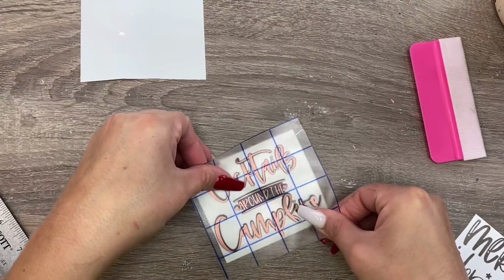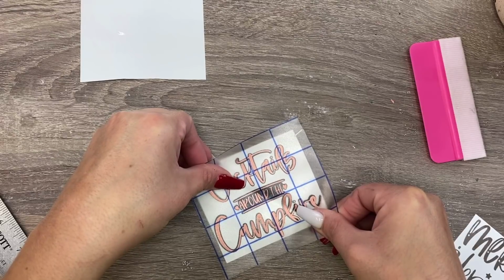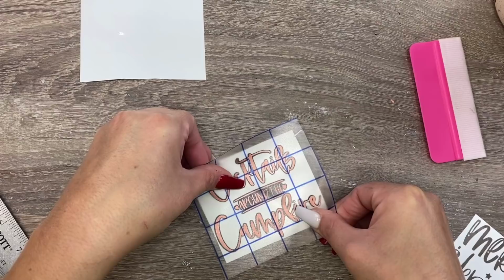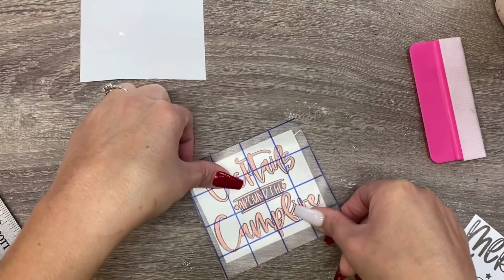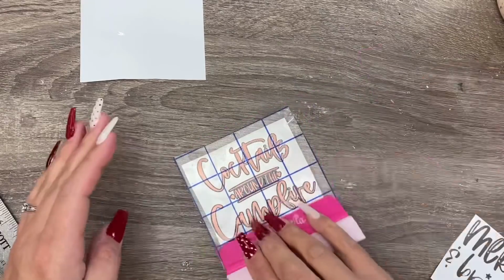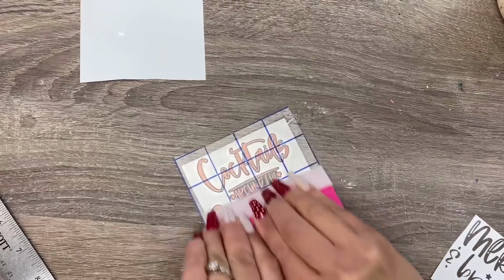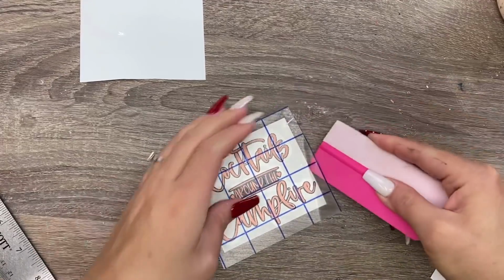So really, I just lift up that top image and layer it over the offset version and just kind of eyeball it and go for it. I have a lot of practice doing this. I know that this doesn't work for everybody, and I'm sure that there are easier ways to do this, but this is what's easiest for me.